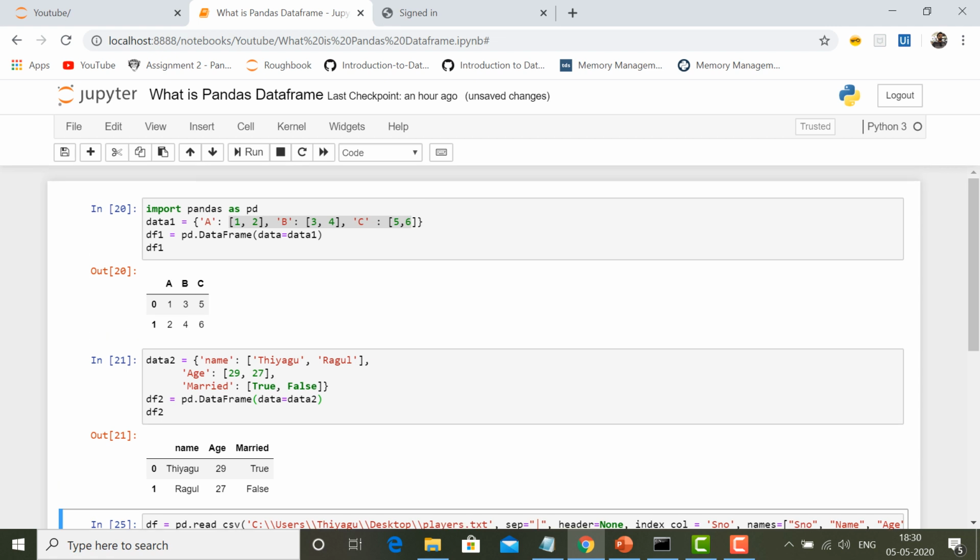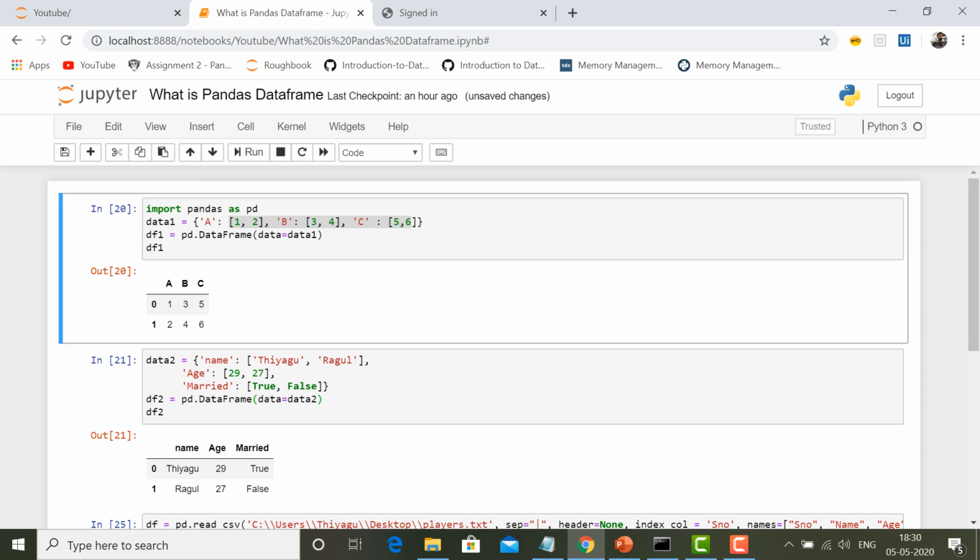This Pandas data frame will be very useful if you are working on any data science project, as part of any analytics team, or any data analysis team. You will be able to easily work on data analysis and data manipulation.